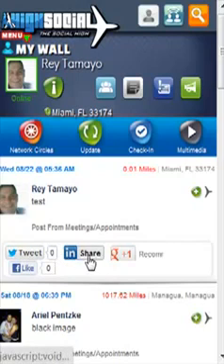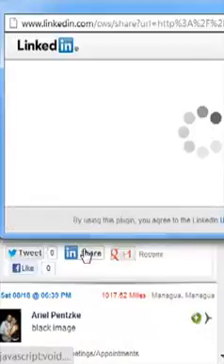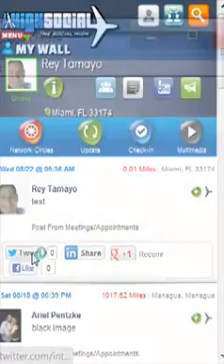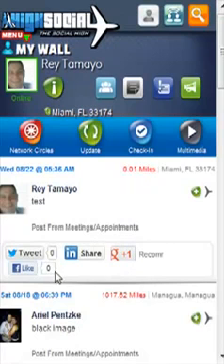It has the ability for you to share in different places, comments, and so on and so forth. You can share to LinkedIn, Twitter, and so on. So that's whether you're logged in or logged out, this works. People can go ahead and post anything that they can see. If they're logged out, they can only post things that are public. But if you're logged in, you can post anything.